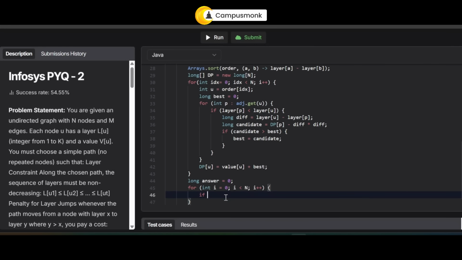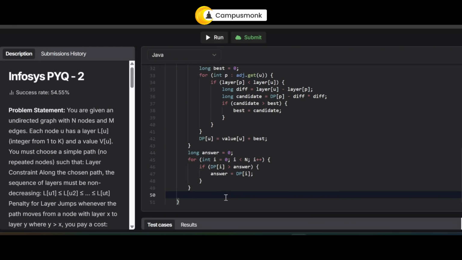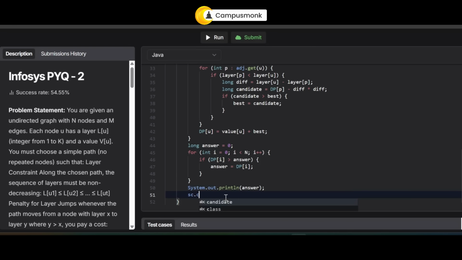So we'll just check that if anywhere your dp of i is greater than answer, the existing answer, then your answer is equal to dp of i. Correct? Now just come out of this. You can do system dot out dot println. Let's print answer. Okay, and if you want, you can just do sc dot close.